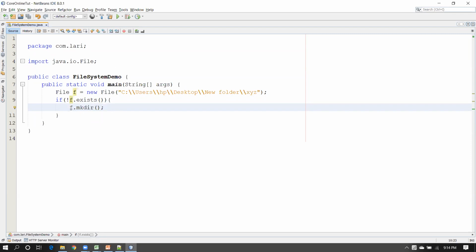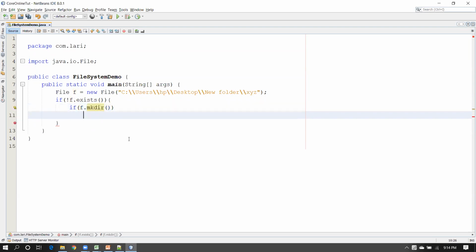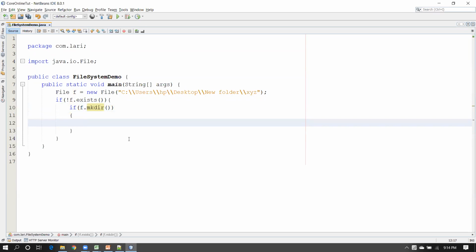It returns true if it creates the folder, otherwise it returns false. So mkdir returns a boolean value, so we can write it inside the if also. If it returns true, then we can show a message to the user that the folder is created successfully.